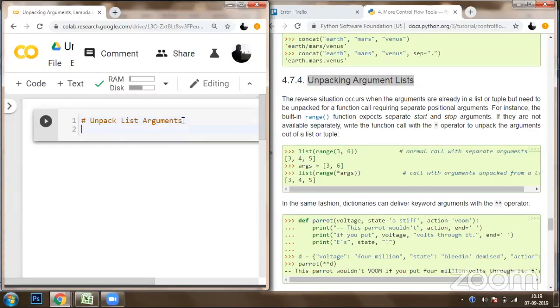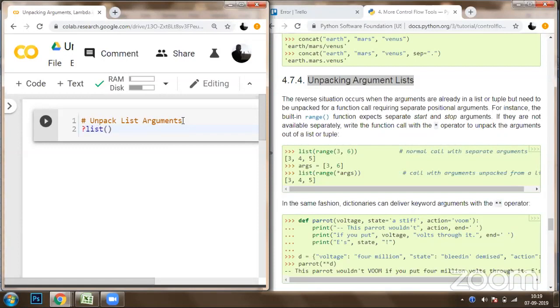Okay. Now here, as you can see in an example, suppose we take the default example given in the documentation first. Then we are going to test that with another example. Initially, suppose you have a function known as list.